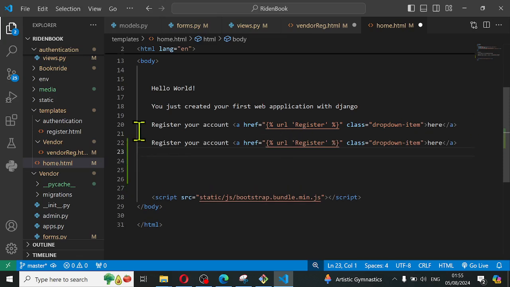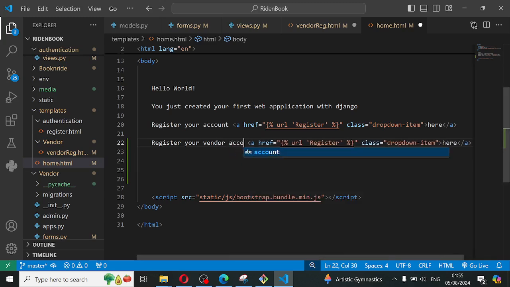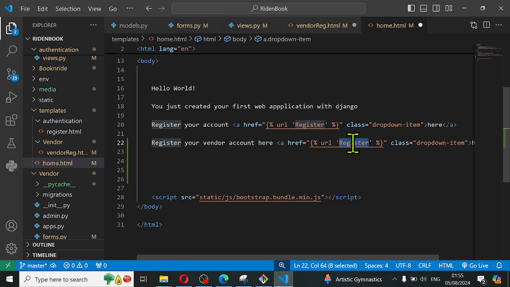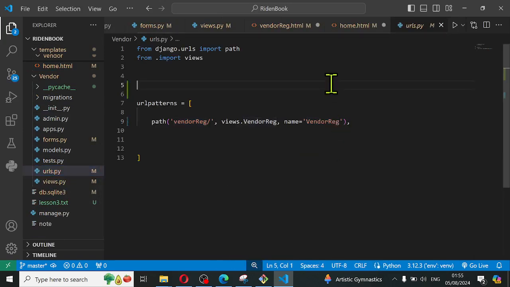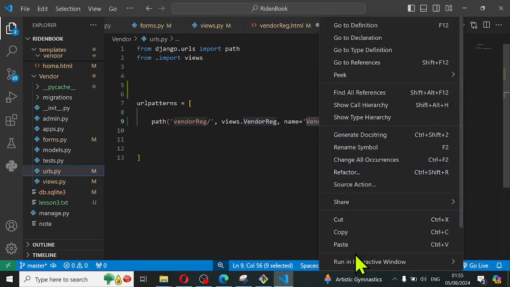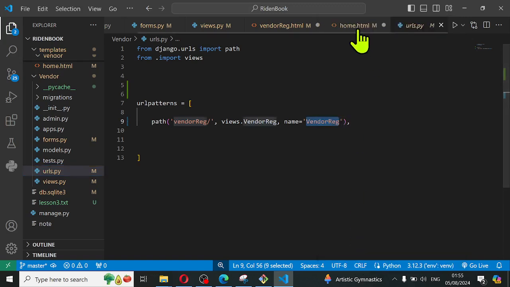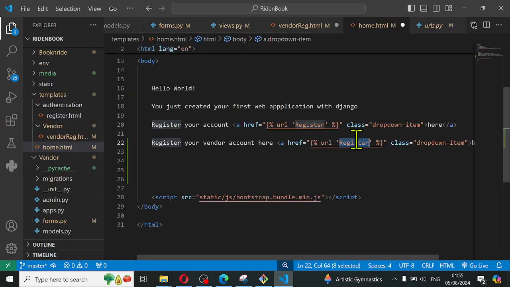So I'm gonna say register your vendor account here, and then this URL is gonna be, go to your vendor app, urls.py, this vendor reg, copy it, go back to the home, vendor reg.